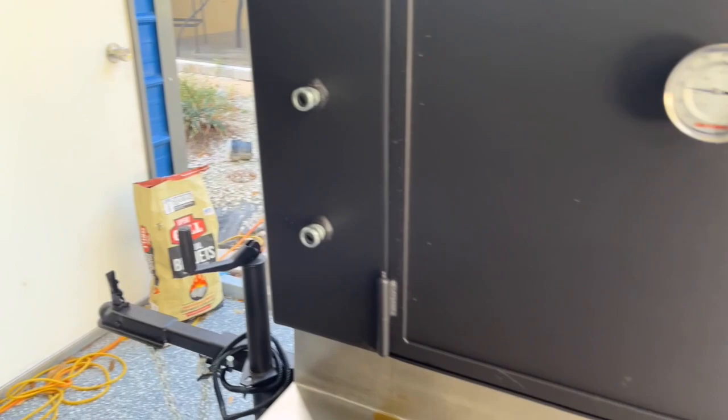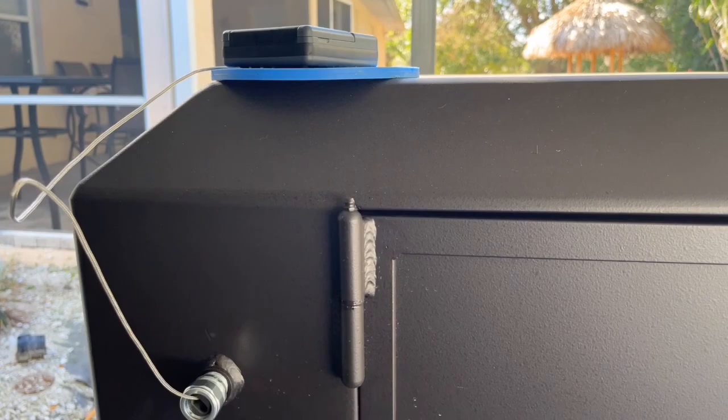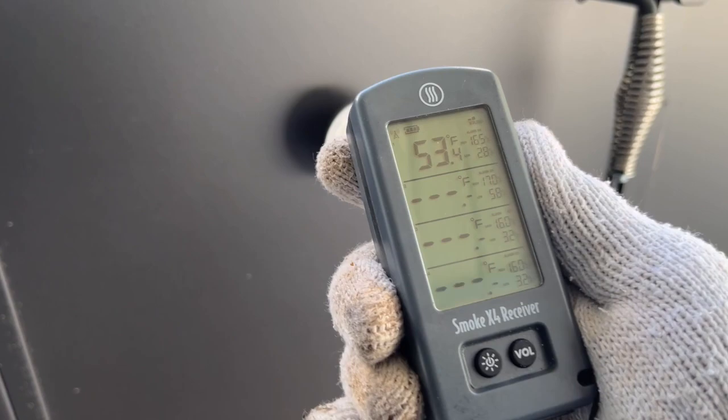And we got our thermometer up here, ThermoWorks Smoke on top of this little pad. Never leave it facing the sun because it'll kind of mess up your screen. That's why I have it facing down. And the good thing about this X4 is you get this little other piece on a lanyard, and I think you can walk 165 feet maybe away from it, and it'll still keep your temperatures in.